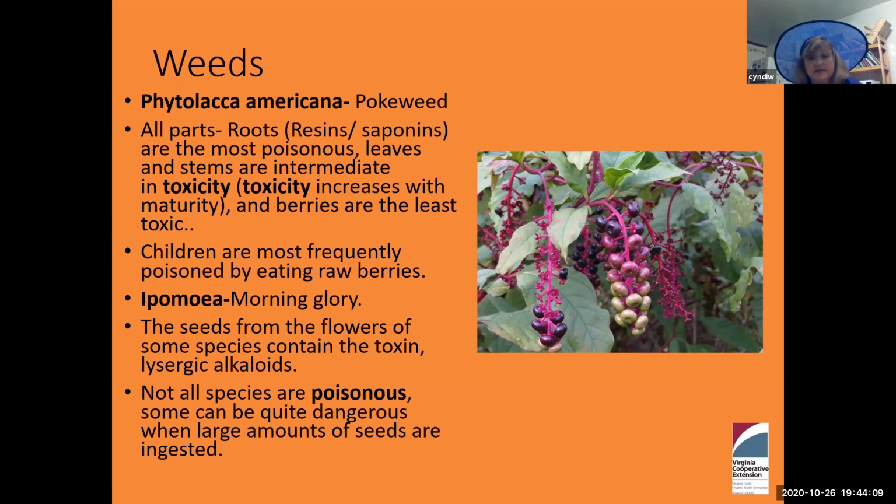And then another one that we see is in our Ipomoea or morning glory family. The seeds of this are also very poisonous and contain hallucinogenic properties. A couple of years ago when I was working at the garden center, we would see a rash of all the morning glory seeds just sort of disappear, where the teenagers, and maybe even older people, would chew on the seeds to try to get those hallucinogens in their system and have all those kinds of crazy things. Most of them probably ended up with severe stomach issues, nausea, vomiting from that. It was not a good fad, but it does occur every now and then where they try to chew on the seeds to get high. So be careful if you see any of that happening.